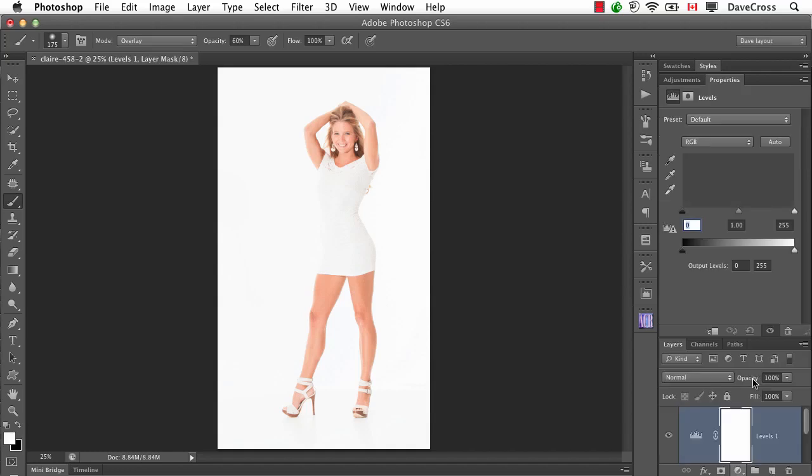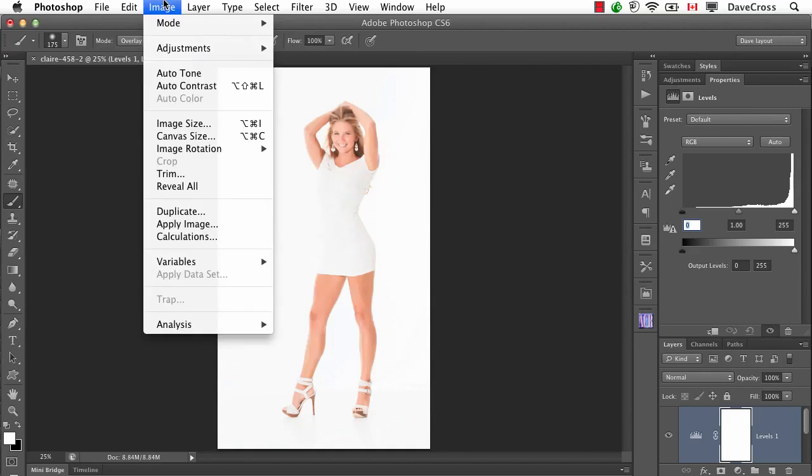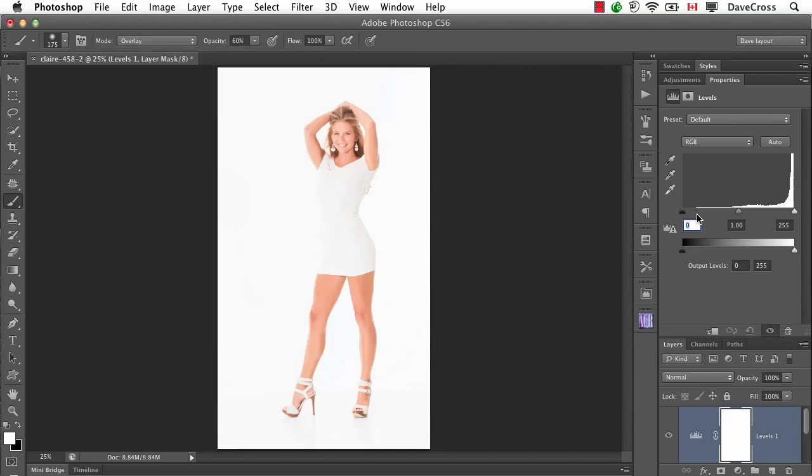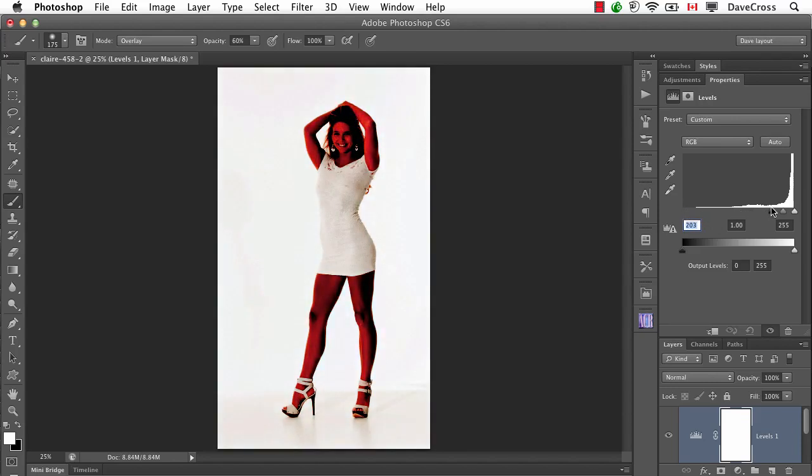I could use Levels or Curves, but the important point is I'm doing it as an adjustment layer, not by going to Image Adjustments. The reason I'm doing that is because now I can over adjust my image and say I really want to see the distinction between her dress and the white background, and if I have to really push sliders in some crazy way to do that, then I will. I mean, here I've pushed this really far, but now my selection tool should do a pretty good job because there's such a contrast between the subject matter and the background.